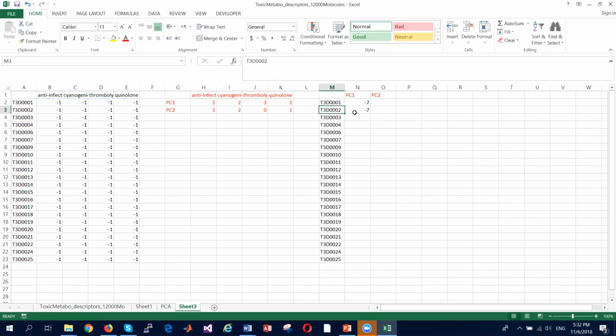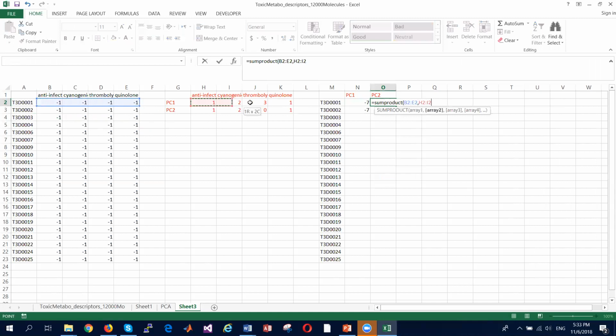Now the second molecule, we want it again in the PC1 space. If we take the second vector, it will be already in PC2. So all of the molecules, when I want them in PC1, I want the coefficients for PC1, I multiply the next vector by, again, PC1, and then the next by, again, PC1. And when I come to PC2, I want my first molecule in the PC2 space. I equals sum product of the first molecule in the first, sorry, not in the first, in the second.